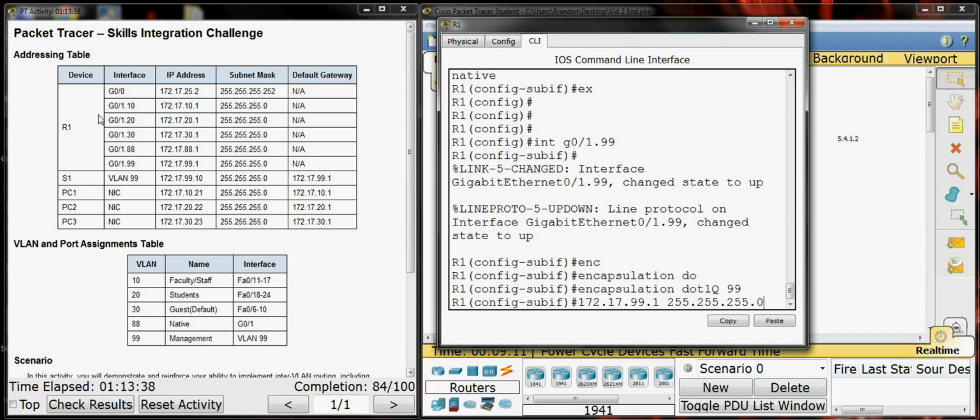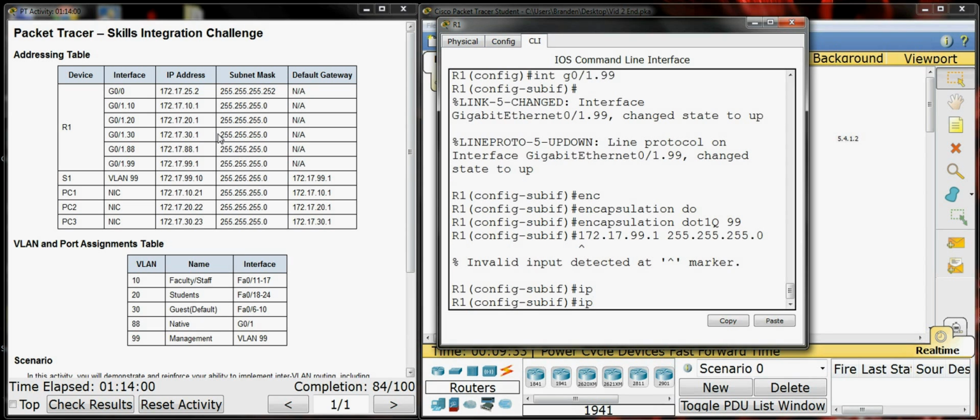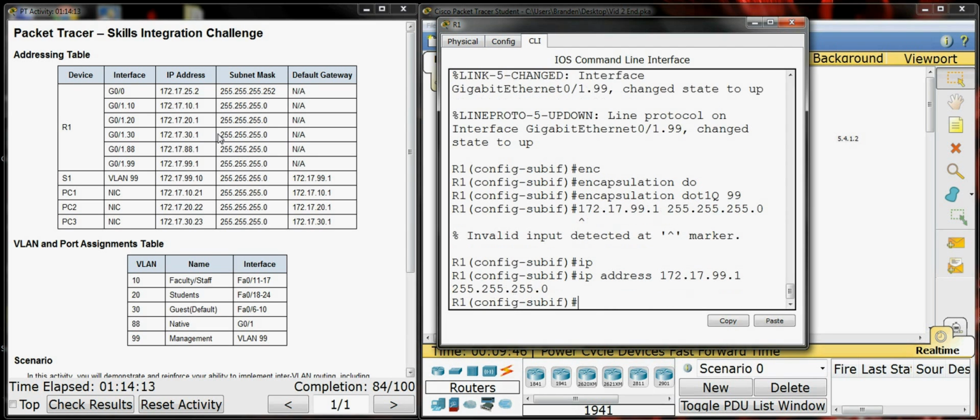Your VLANs match your sub interfaces, and the IP networks actually match the VLAN. So everything here corresponds. VLAN 10 is on gigabit 0/1.10, and it's the 172.17.10 network. Man, I keep forgetting to put IP address. 172.17.99.1. There we go.